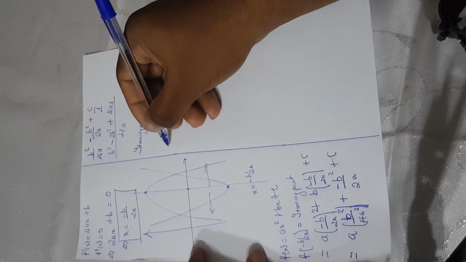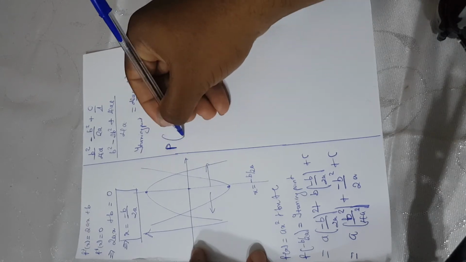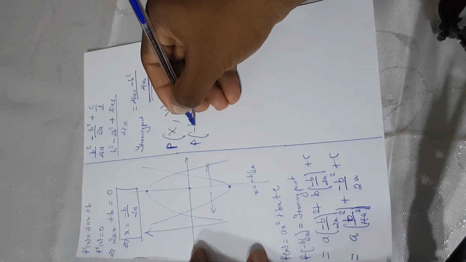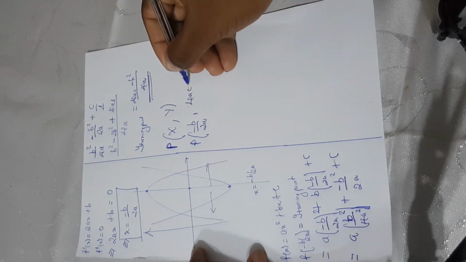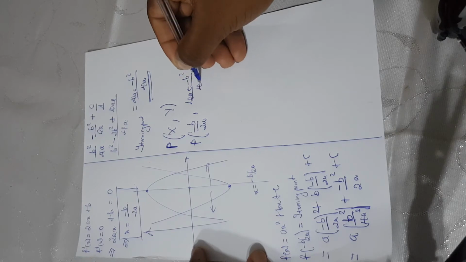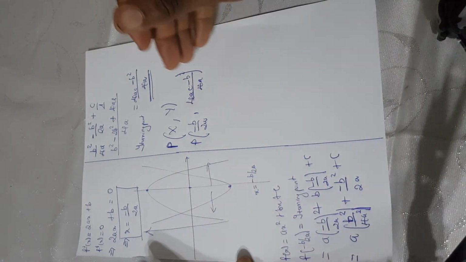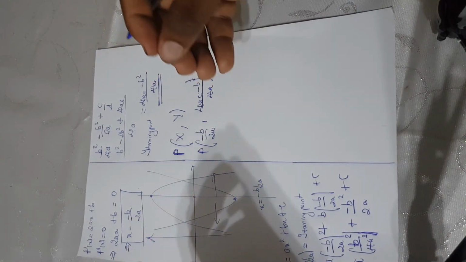So I say that turning point, let's say the turning point P will be represented with an xy coordinate of P being negative b all over 2a and 4ac minus b squared all over 4a. So this is the method 1 for us to find the turning point using a quadratic equation.